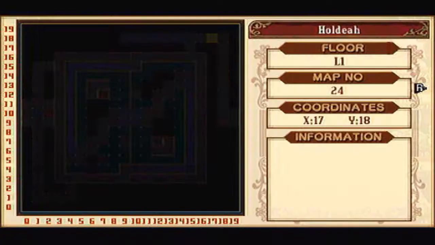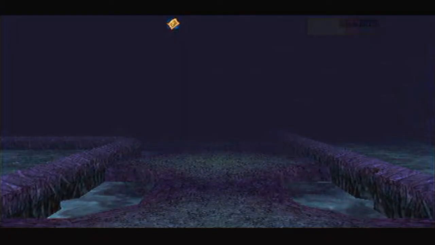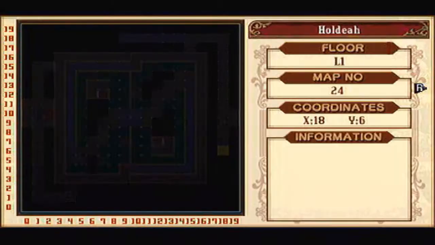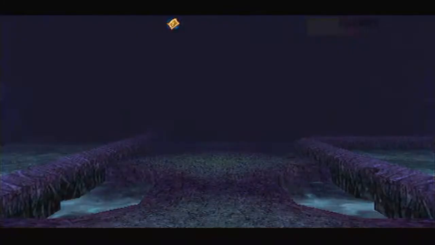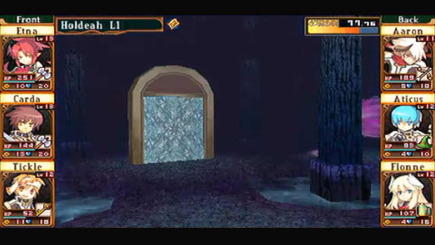We need to find... Actually, did I? No, because it would have the icon on now. What is that? Match. Oh, I did activate it. Never mind. Wait. No. Yeah, I'm having a bit of an issue here. Directional coordinates, please.